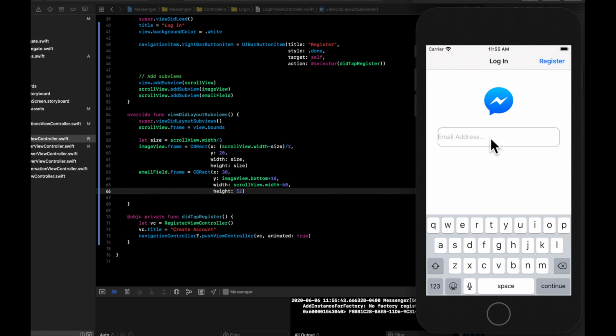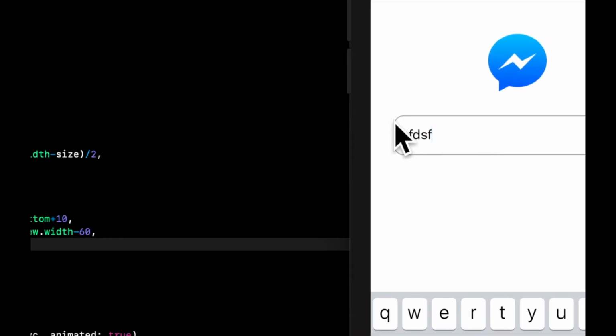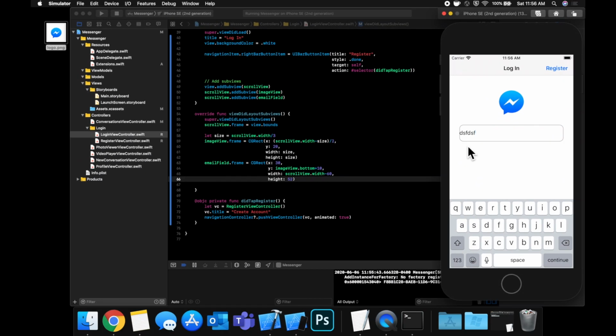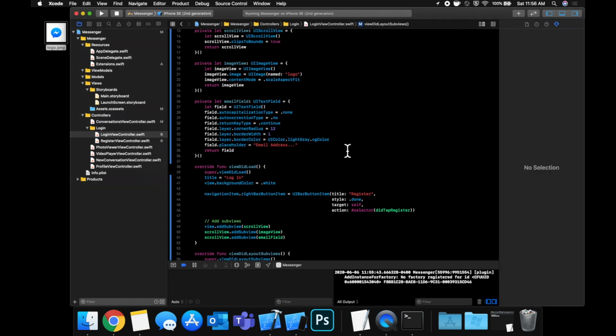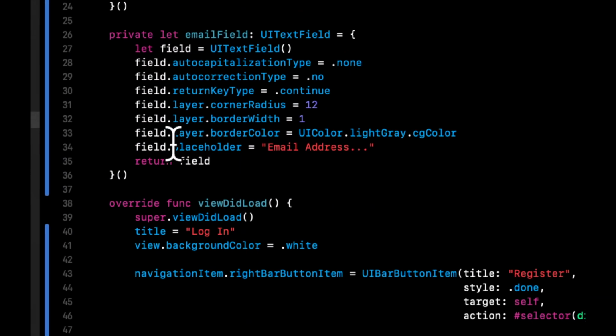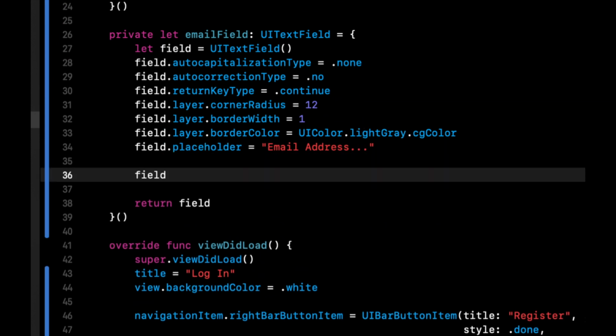Let's get rid of that. And as we begin typing, you can see the text pop up. So an issue you might see here already is that the text is flush with the left side of the field. A, it looks kind of ugly, and B, it's something that Apple should just default to be correct, but we do need to address it. So the way we address it is fairly simple. We need to leverage a left view.